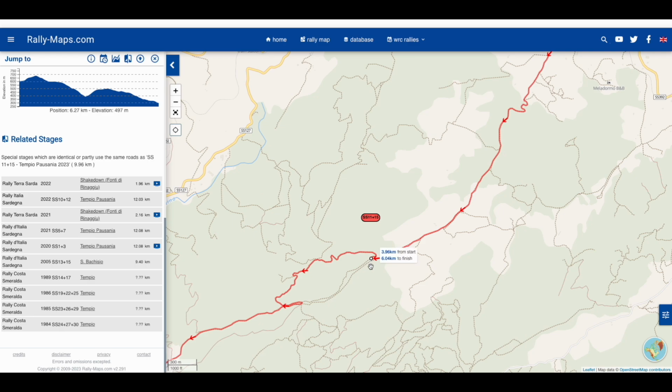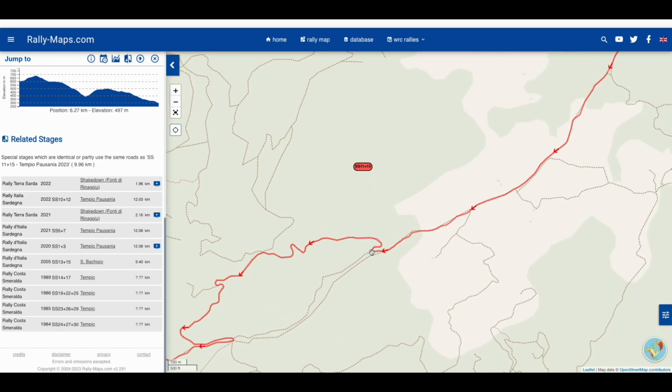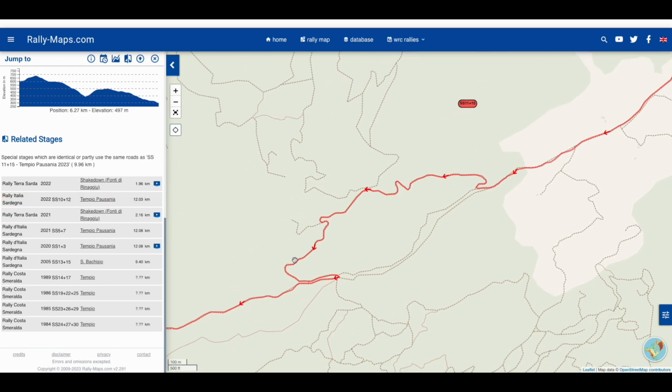About 4 kilometers into the stage, we turn right onto this section that hasn't been used before. It's a really small road, and then we start proceeding on the last year route, but in the opposite direction, still a quite small and technical road.